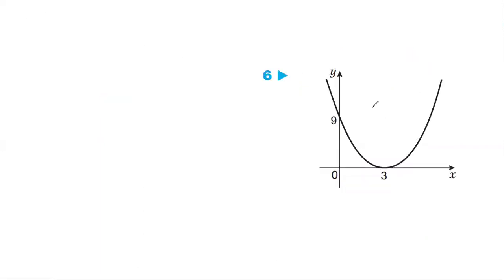Now, in the question here, we notice that the x-axis is crossed in one point only. This means that x will equal 3 two times. This means that the solution for this graph is x equals 3 and x equals 3. So you have to write it two times, okay? That's the only difference between this question and the other questions.